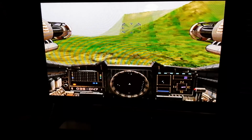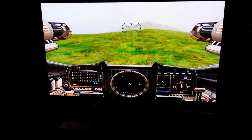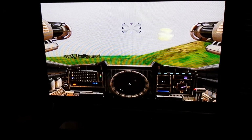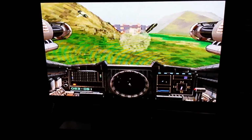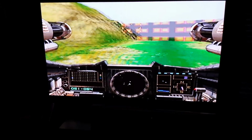Okay, well, where is it at? I have no bullets. What the fuck does it look like? Is it this thing? Oh. Maybe it's this? Oh, there's that gate. That's it. I guess I'm dead.